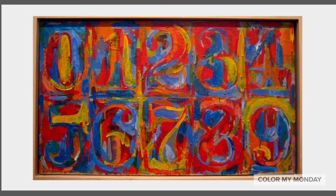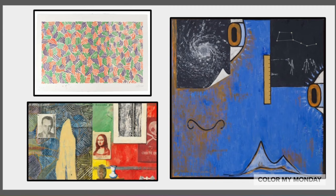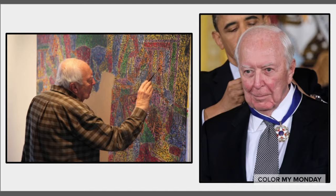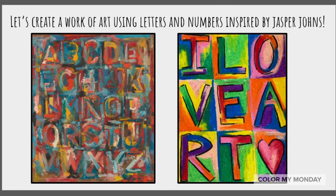Moving into the 70s, his art became more abstract. Jasper Johns has continued creating art throughout his life, and in 2011, he was honored with a Presidential Medal of Freedom. Let's create a work of art using letters and numbers inspired by Jasper Johns.